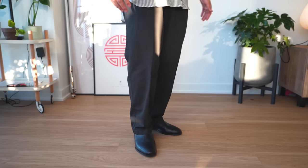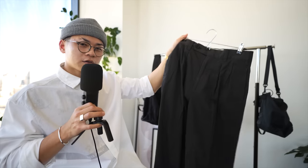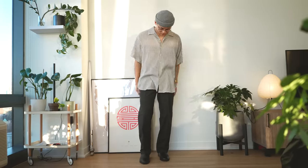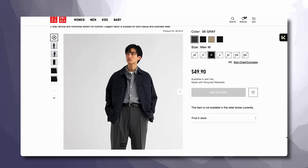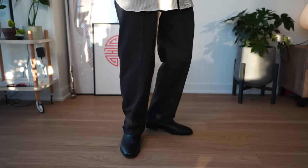Finally, we have the wide fit chinos. Honestly, I'm quite disappointed in these pants — I just know Uniqlo can produce a better product than this. This one doesn't feel nice and I don't think it suits my body. Uniqlo is great because they have tailoring options, so you can take these to a tailor and probably make them look nice. But just look at the pleated work — it's not as nice as it was in the pictures. This may just be my personal experience since they were shipped to me, and you might have a better experience shopping in person. But when you wear these, they just don't feel as nice in my opinion.